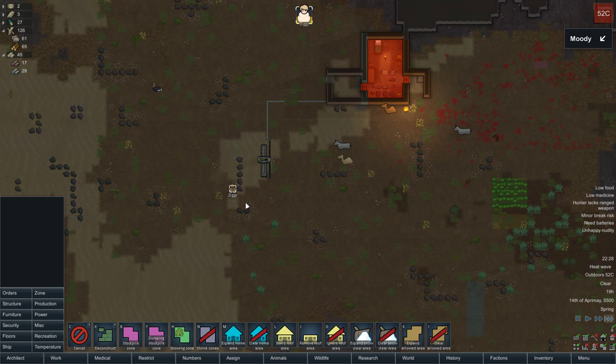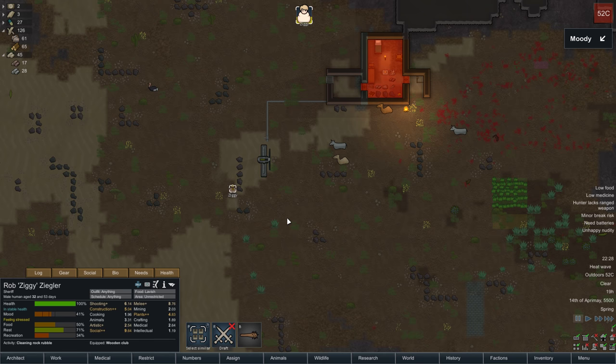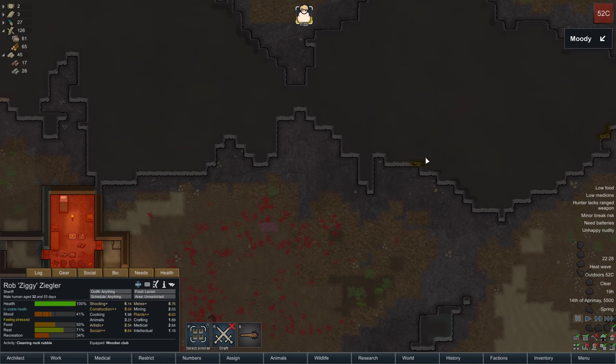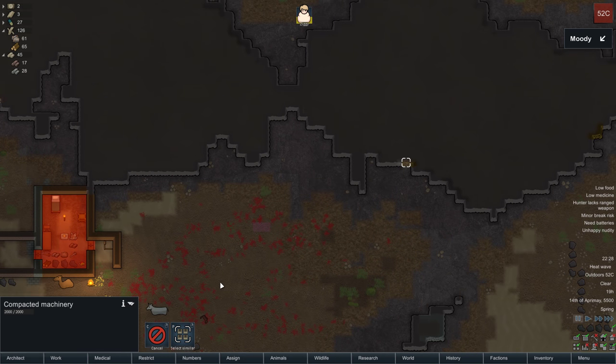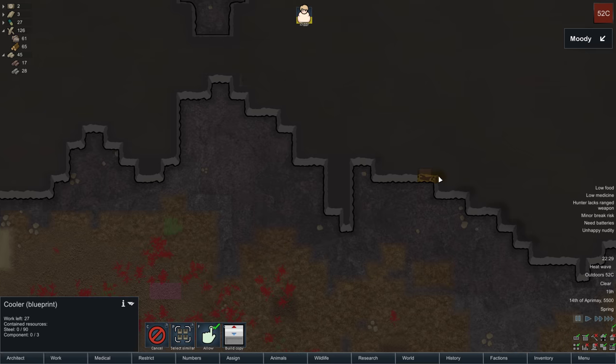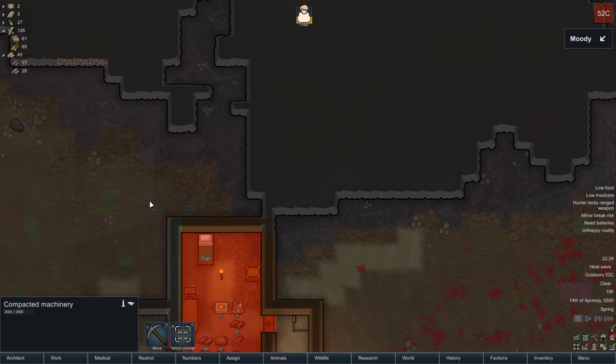Ziggy, are you cleaning the outdoors? You should be mining components. Because we only have two. No, we have three now. What's missing? Steel? Okay, let's cancel that. We need some steel.